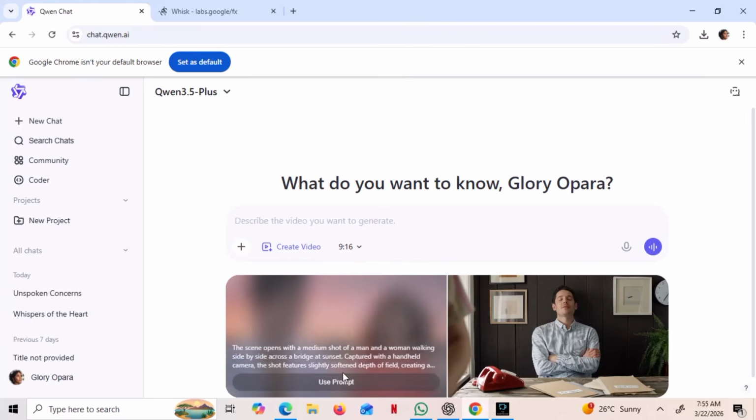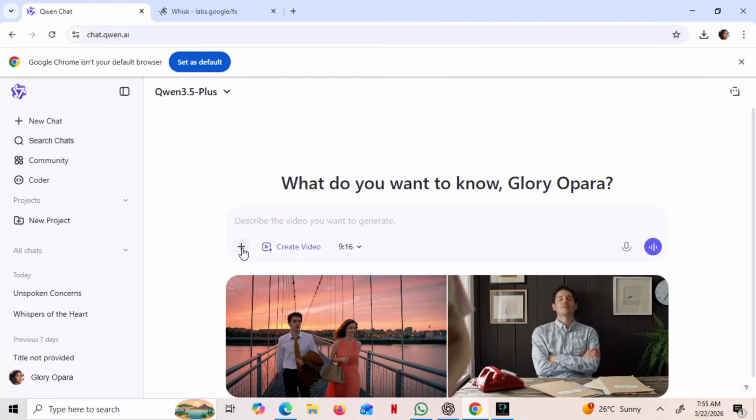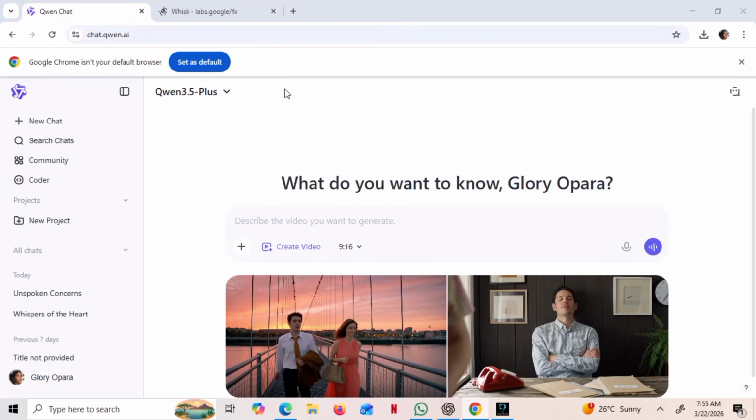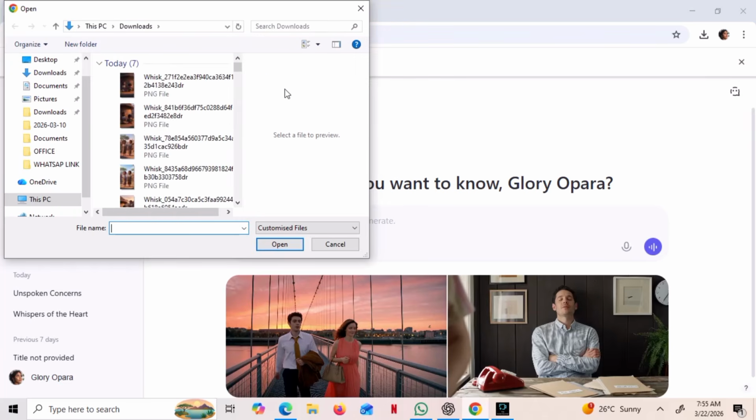When you click on that, you need to add your image, so you click on upload attachment. These are the images that I generated from Wix. I have taught us how to generate consistent characters on my page. In case you need private mentorship, the floor is open for you. Send me a message on WhatsApp and we'll pick it up from there.